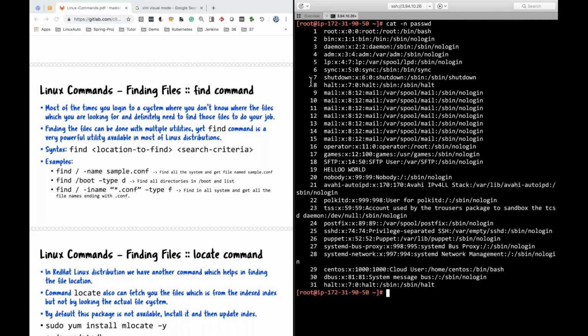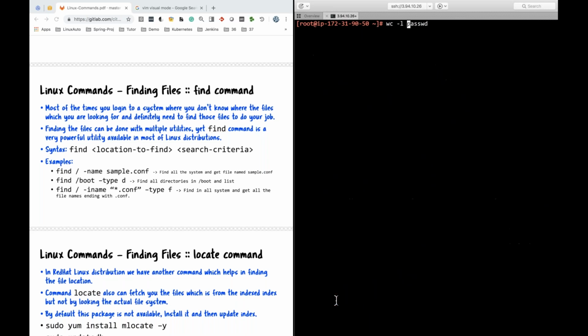But if you really want to know how many number of lines are there in a file, as a shortcut you have the wc command. If you give any file name, it gives you first how many number of lines, how many number of words, and how many number of characters. So if I want to be very particular about line numbers only, wc -l is a shortcut.